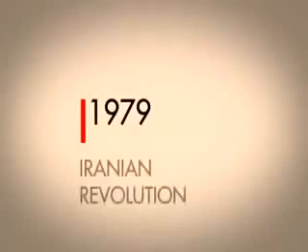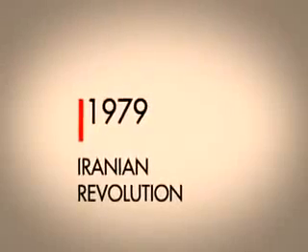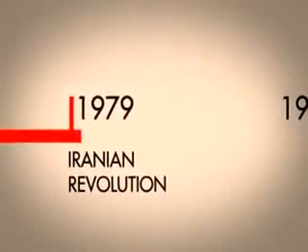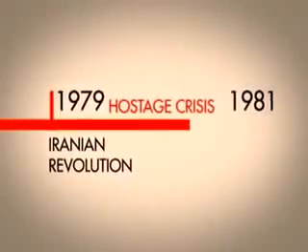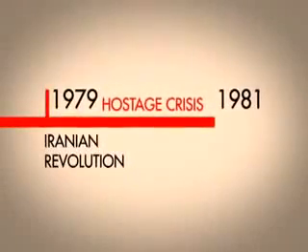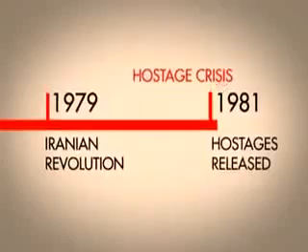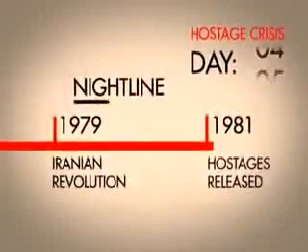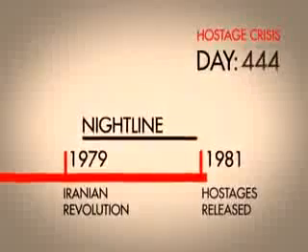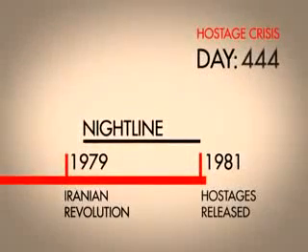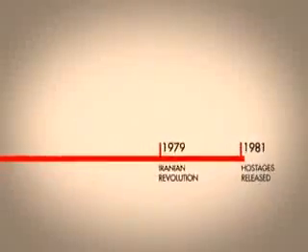For most Americans, the story begins in 1979 with the Iranian Revolution and the hostage crisis. A group of revolutionary university students took over the American embassy in Tehran and held 52 diplomats hostage for 444 days. To help burn this into the American narrative, the news show Nightline was created with a nightly tally of the number of days since the crisis started.